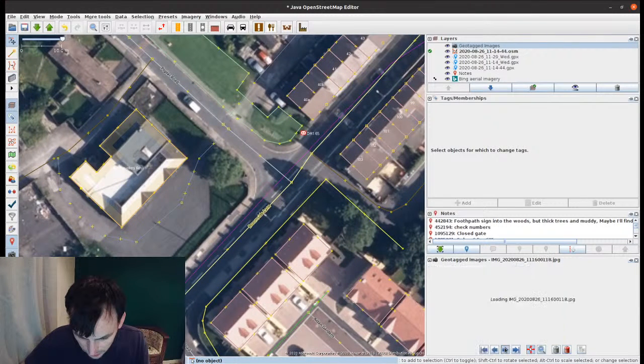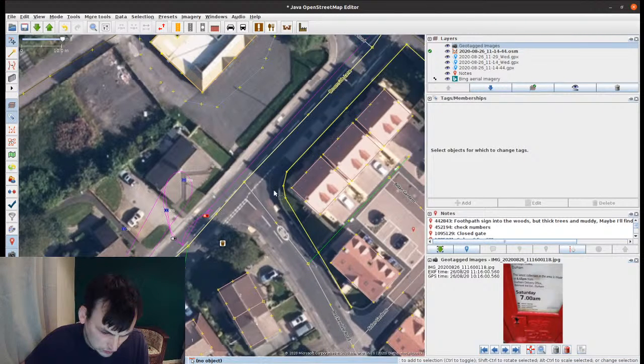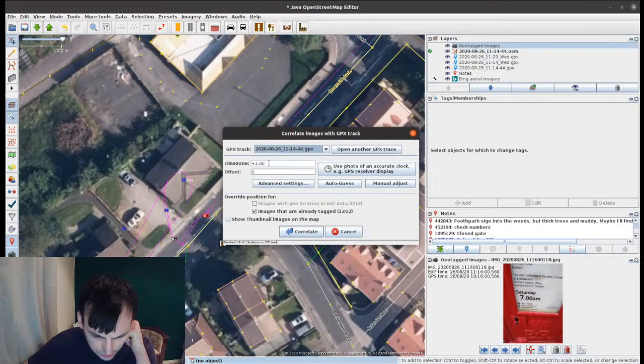So I was walking along, and it seems the images, I've been having trouble correlating them.